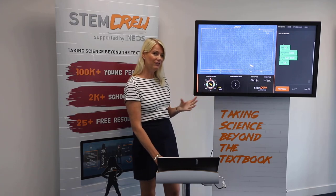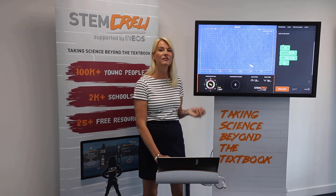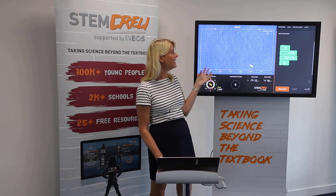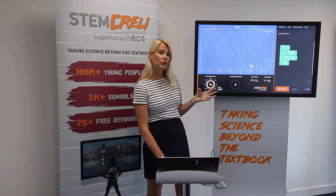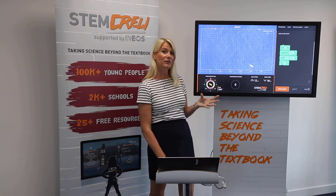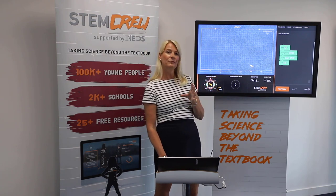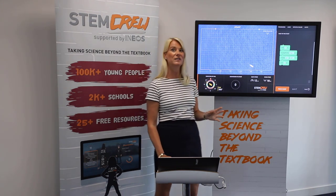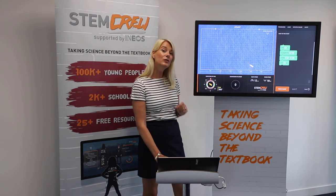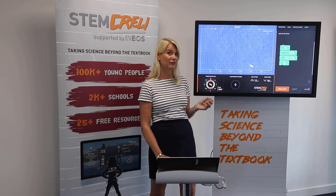On STEM Group you've got a fantastic game called Code for the Cup, and you'll find it under our coding efficiency resource — I've got it here on the screen. What this does is provide a really straightforward way of doing some block coding with your young people and actually showing them how you would code a boat over a start line. Obviously in real life the boats aren't coding through the start line, but they do make use of the data available to them to get over the start line at the right time and hopefully at the front of the fleet.